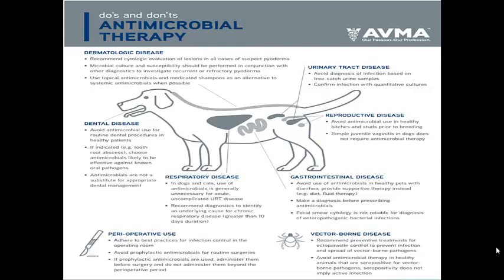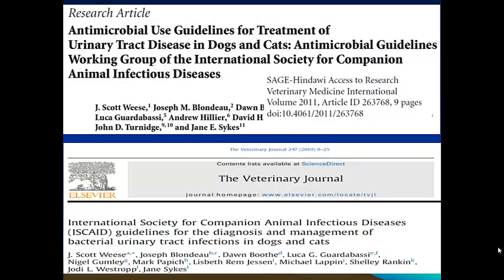many of these conditions. So there are a couple of documents that have been put together by the working group of the International Society for Companion Animal Infectious Diseases on this matter. We're going to see what their recommendations are in this presentation. The first document was launched in 2011, and there have been many changes made ever since, with the latest version in 2019, and we're going to point out some of those major changes.